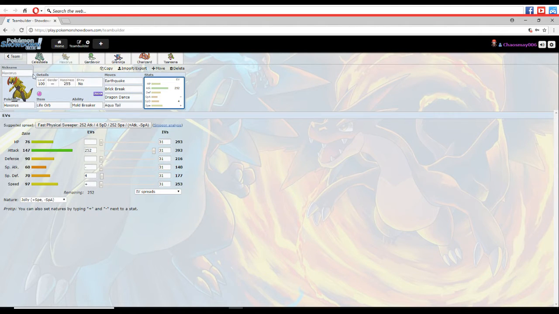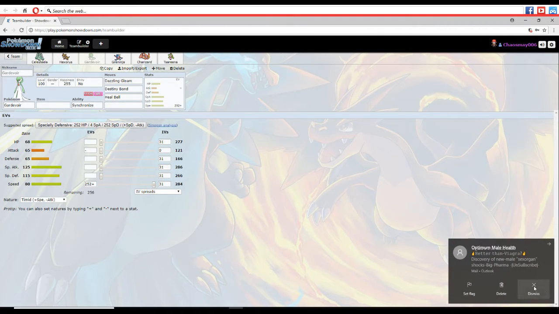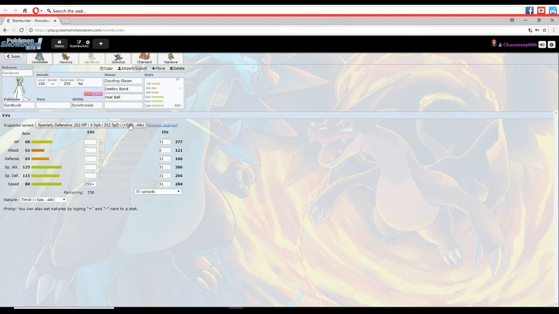So you bring in Celesteela instead, who's on your team, and it can tank the special defensive hits. It's also a steel type, so it gets access to Heavy Slam. So it pressures that fairy type, and eventually you play a game where getting rid of the fairy type comes in major handy and gets you the game where you can just bring in Haxorus, who is resistant to a lot of typings, sets up with Dragon Dance, and just sweeps the team.